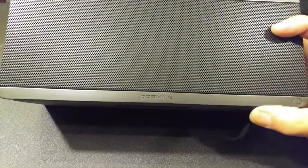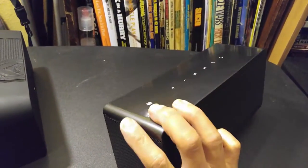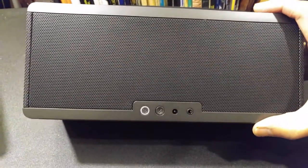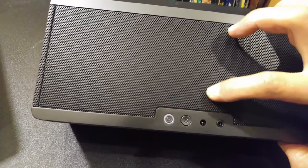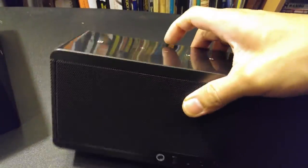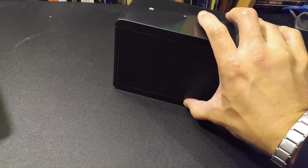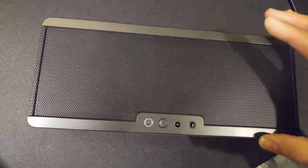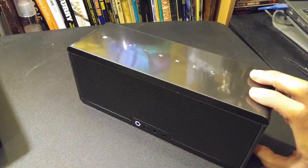This speaker gets sound from all four directions — it's got drivers here in the front, the A Smile logo on the side, another driver on the side, and more drivers in the back. On the back you also have your 3.5mm jack port, the port for the power cord, and the Bluetooth pairing port. I went ahead and powered it on briefly — you could hear it chime and now it's blinking, waiting to pair.